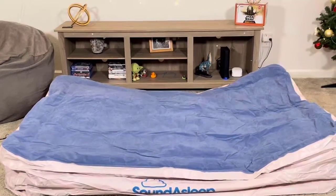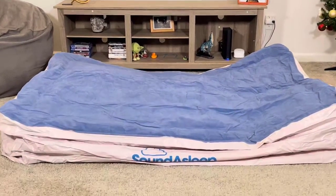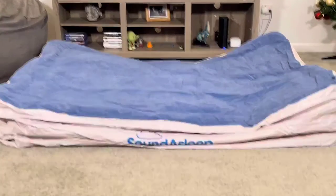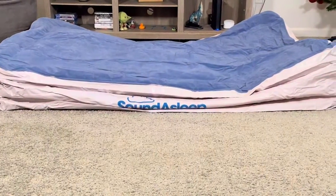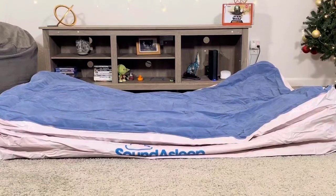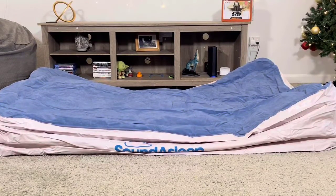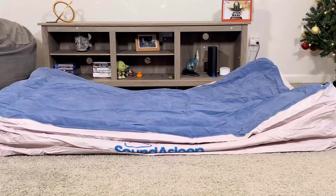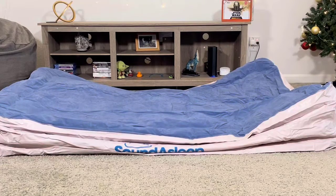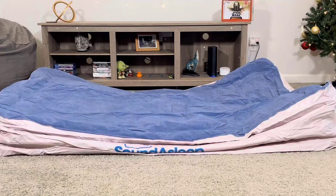Give you a little height difference right here so you can actually see what it looks like. So yeah, honestly, it looks like it's going really well. I'm not gonna have to wrestle around with it or do anything crazy. It looks like everything's just doing what it's supposed to do from the flick of a button, which is gonna be very convenient.